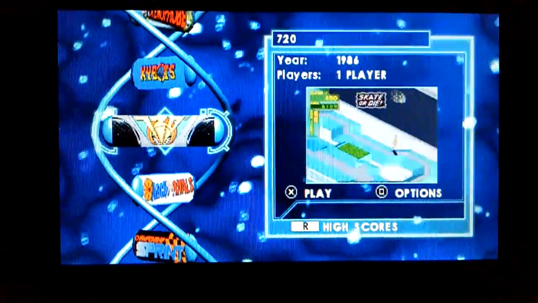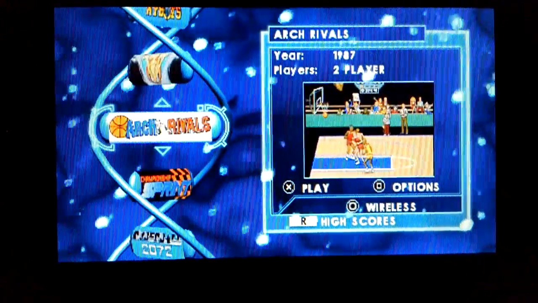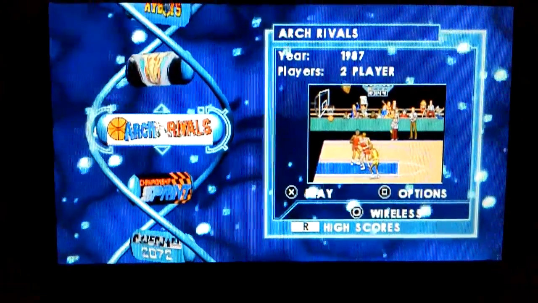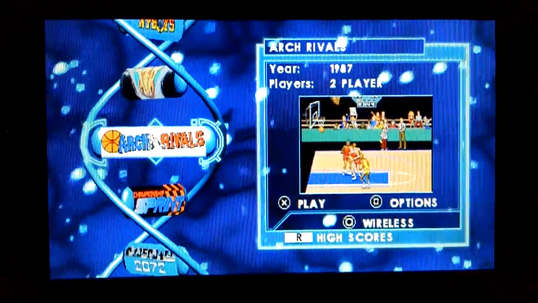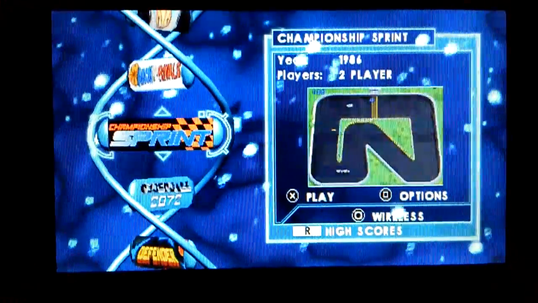And here we go, kind of where we start off. 720 is sort of a skateboarding game, long before Tony Hawk. Arch Rivals. This game, actually, if you remember classic games like NBA Hang Time or the NBA Jam series in the mid-90s, Boom Shakalaka, and he's on fire. That's sort of some predecessors to this game. This is a 2-on-2 basketball type game.